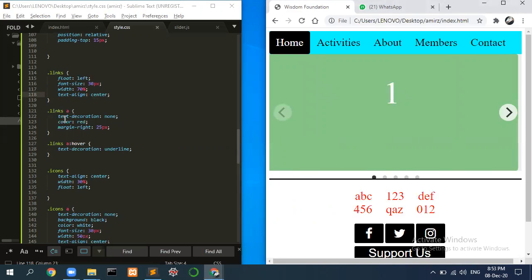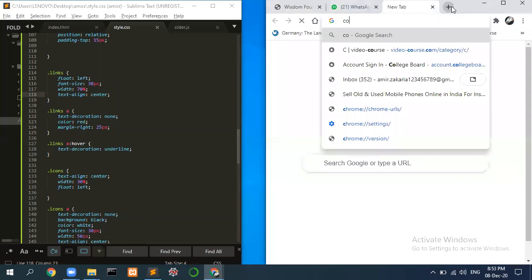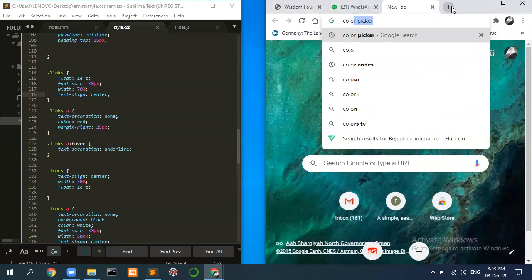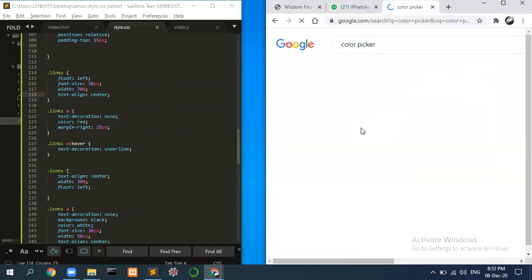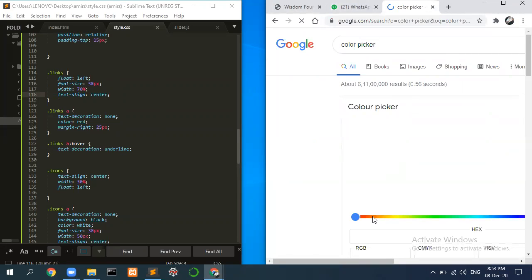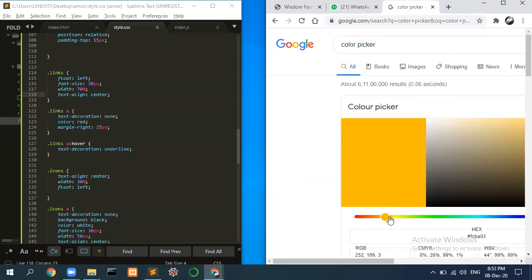And then I've given a text decoration. I didn't want these lines. Okay, if I remove text decoration, so you will see there are underlines over there. Then I've given a color. You can give any color you wish. It's better to choose a color from the color picker. You go to the color picker and you choose a color from here. Say I like this yellow ochre color, or else I like this particular green color.